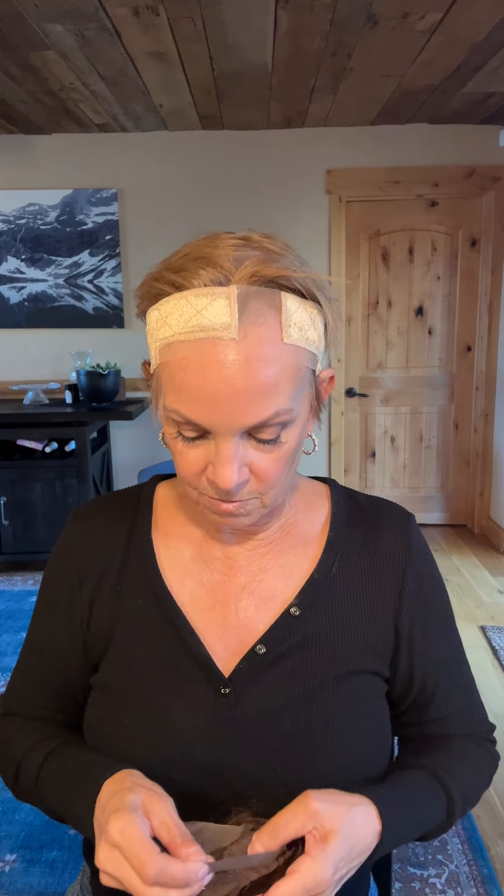This wig has hair clips in it — let me show you what that looks like. This is straight out of the box, so thanks for bearing with me. It has a clip in the back. It's closed wefted, which means the hair won't come back through. This looks hand tied. Here's the lace front right here and the lace has not been cut yet, so we'll do that together. Here are the side combs. If you don't have any hair, you'd probably want to use a seam ripper and take these off because they might be uncomfortable. It looks very nice, very soft.